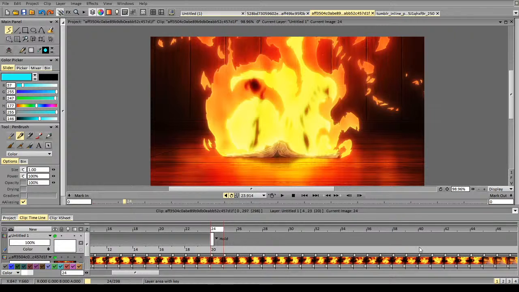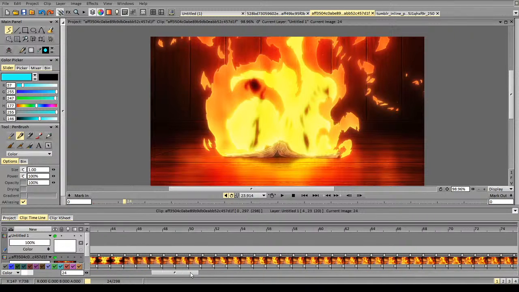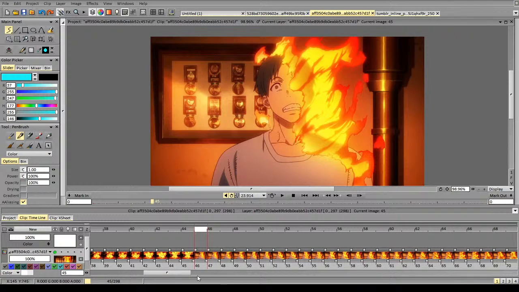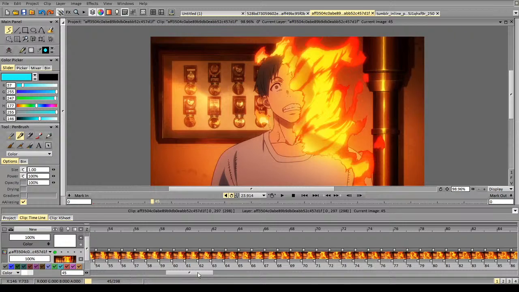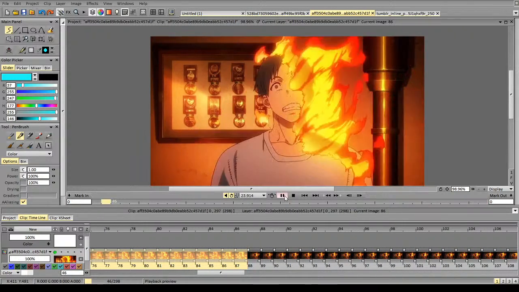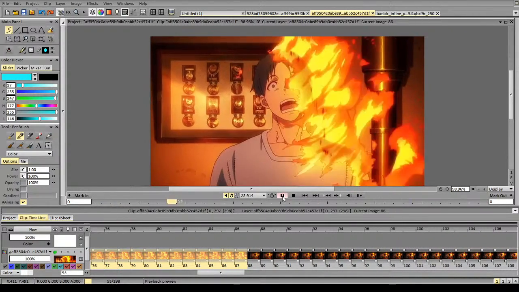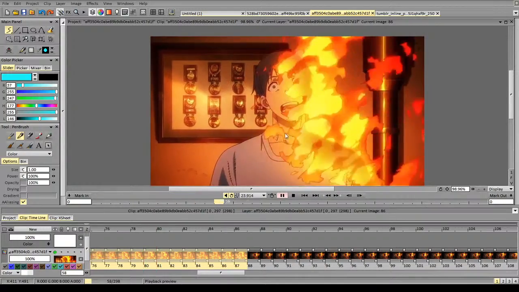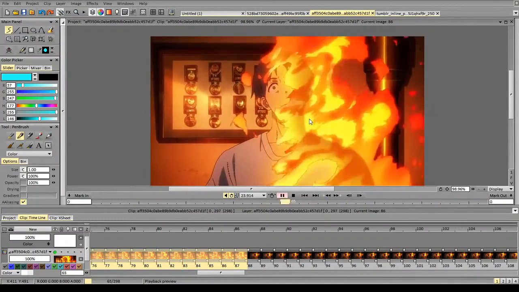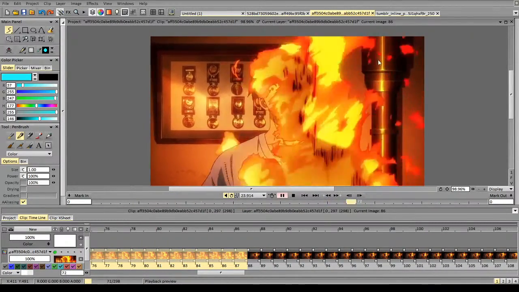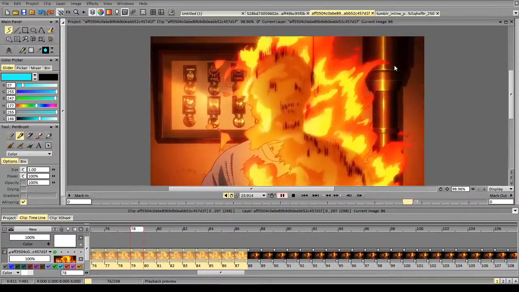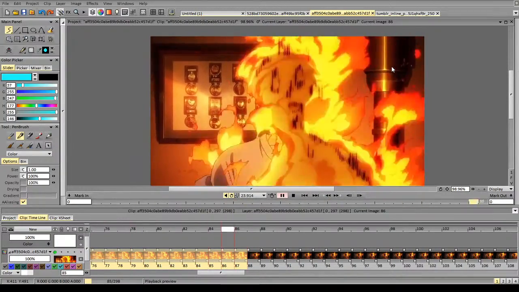Let's look at a different part of the fire animation here. So again, the fire follows the surface of the body. The particle breaks off and moves up to the right.